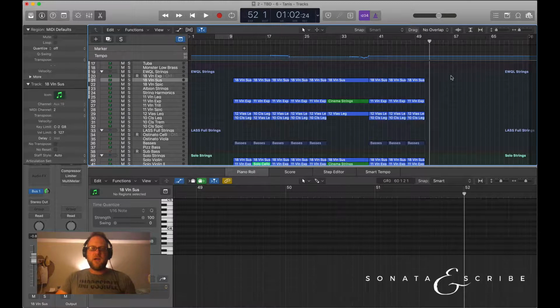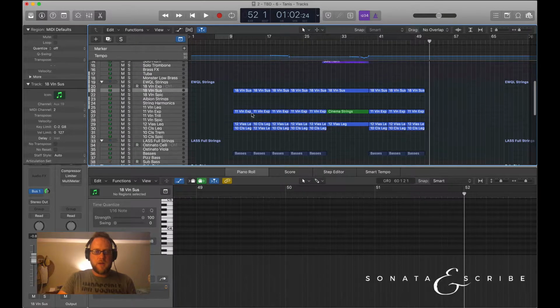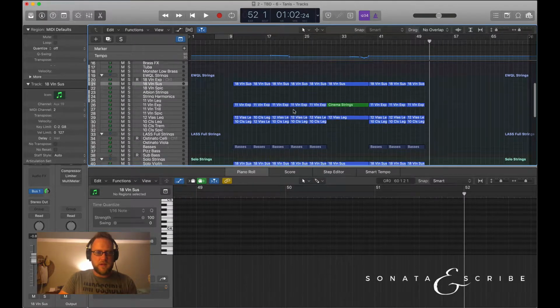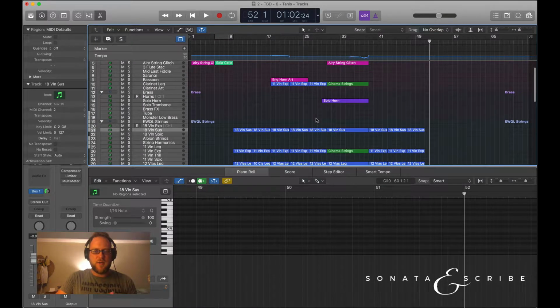And the other reason for it is typically when I'm using a big patch like this, they're not the only things playing. Just personally, the way I orchestrate, I'm rarely going to have all 18 first violins playing alone without any seconds, without any violas. You know, I might do a full string section by themselves like I've done with some of these in different melody lines in here. But again, typically you're burying these 18 violins with other things going on. You've got the brass up here, you know, that kind of stuff.